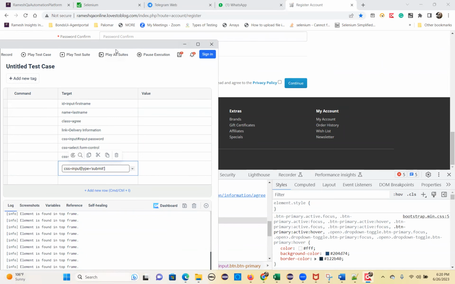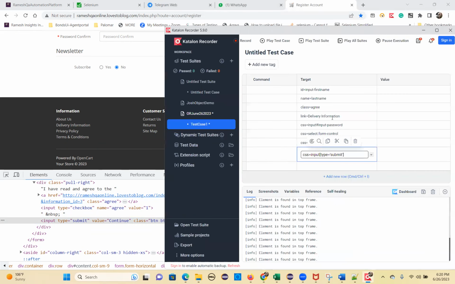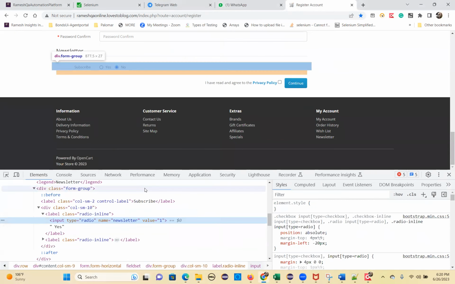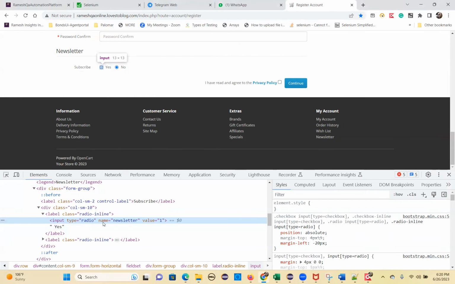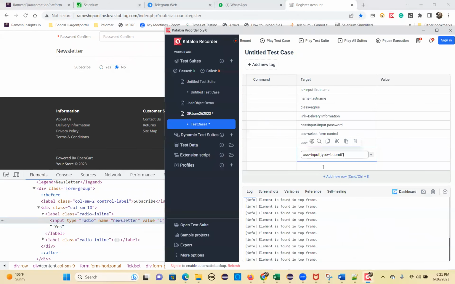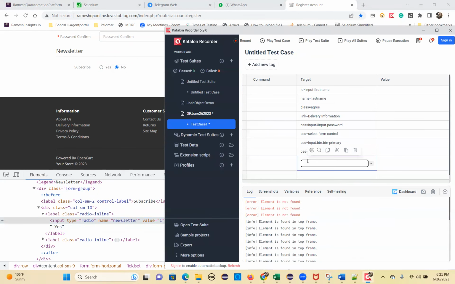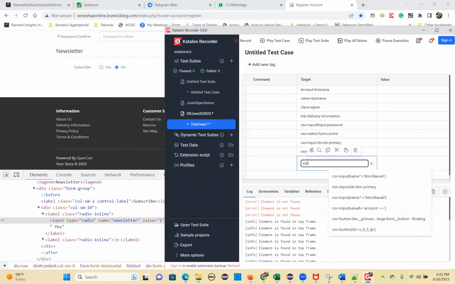Even I can use multiple attributes, that is also possible. I'll show you the radio buttons. See here, type radio, name newsletter, value 1. So I'll use a value attribute. Let's open a new CSS equal to. What is the tag name? Input tag, square bracket.